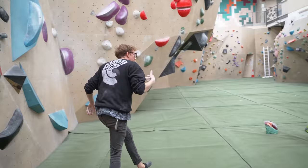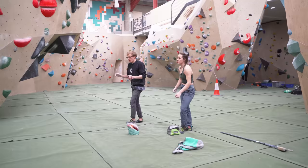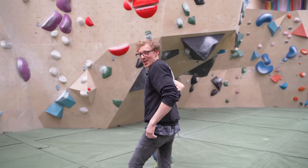I often find it's really helpful because, yeah, I do need to think about some stuff, but I don't want to overthink the move. Trying to think about the rhythm of the movement usually really helps me. So what am I doing there? I'm doing dun dun dun dun dun. Do those noises help? Dun dun dun ba dum. Yeah, there's now a weird music lesson. Dum bum bum ba dum.